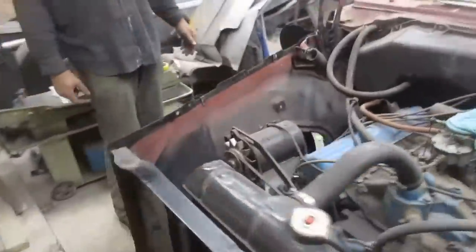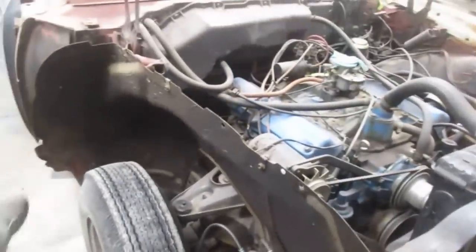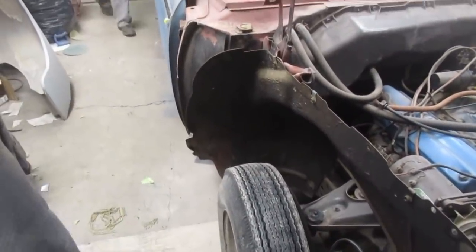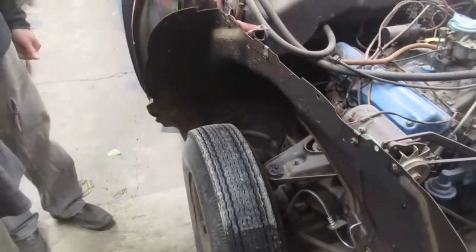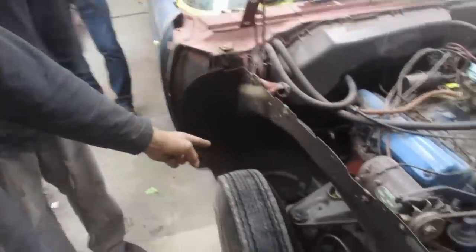We can swap all the clips and the nuts over. What's the big difference between the two of them? Oh, the way the back is. This one doesn't have the cutout for the Plymouth wheel well shape. That's the only difference. That's why I was tempted to ignore it. But you see, I had to cut that to get the Plymouth fender even on there. I gotcha. Pretty easy, 1, 2, 3. Right? So we take them off, then we work on the engine, basically. Yep.